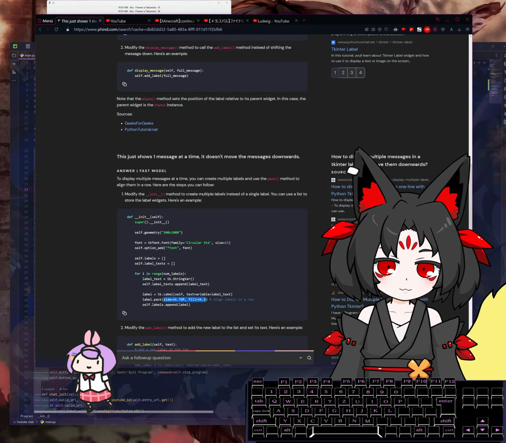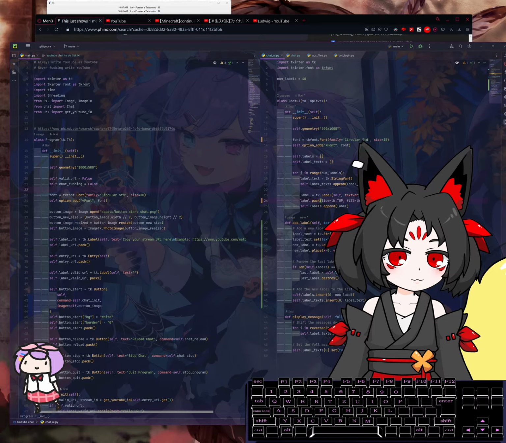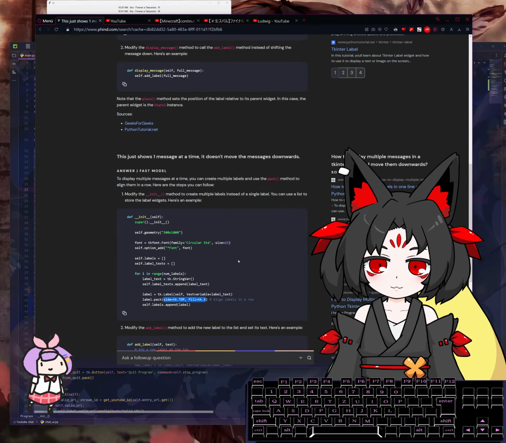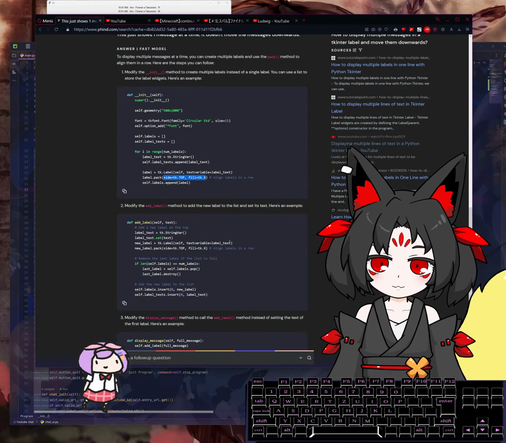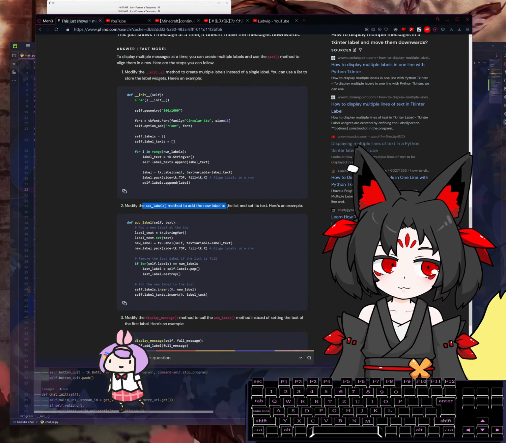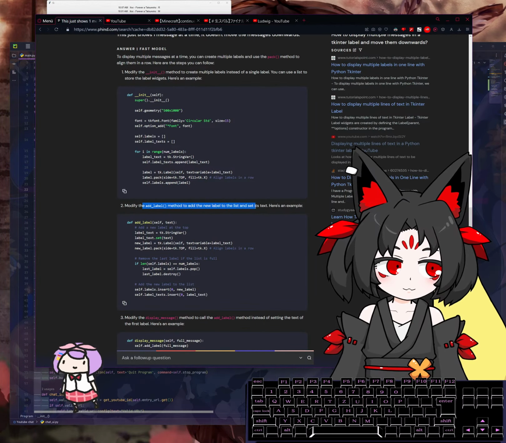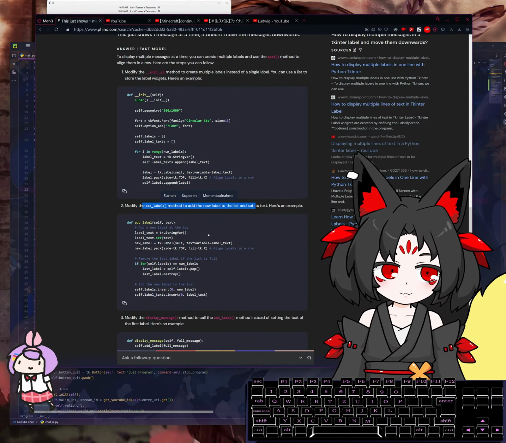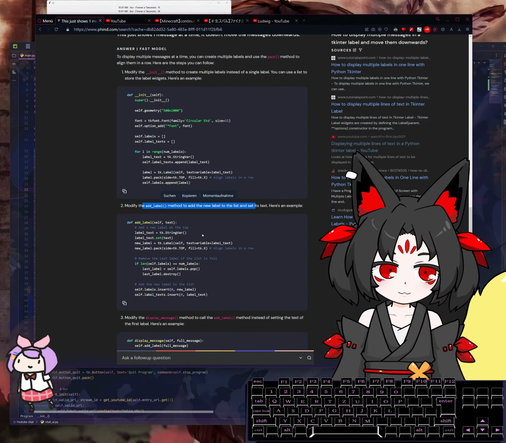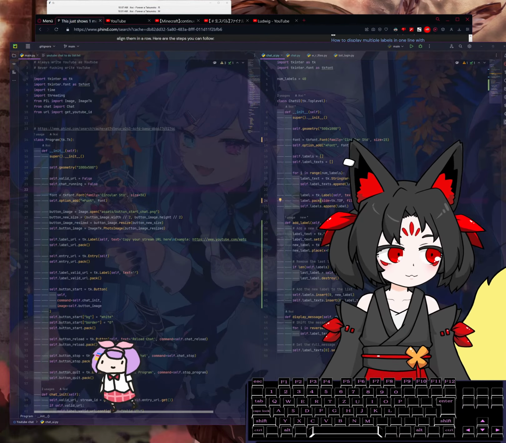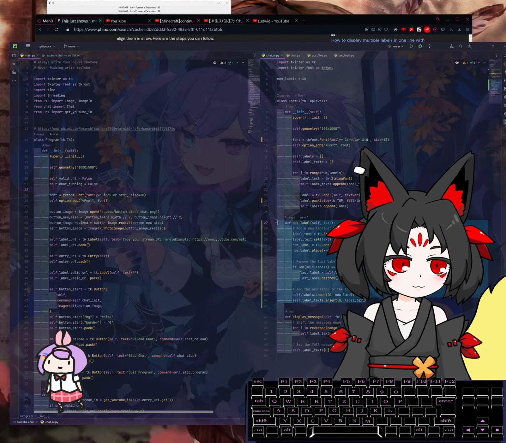Let's try this part. Modify the add label method. That new label list and set its text as an example. Okay, let's just copy this.